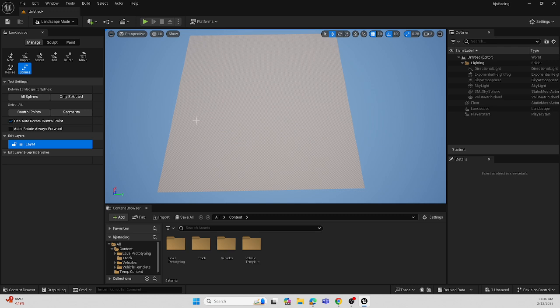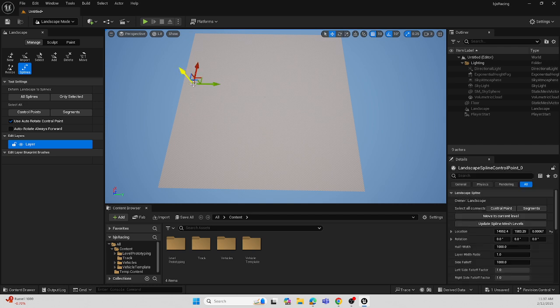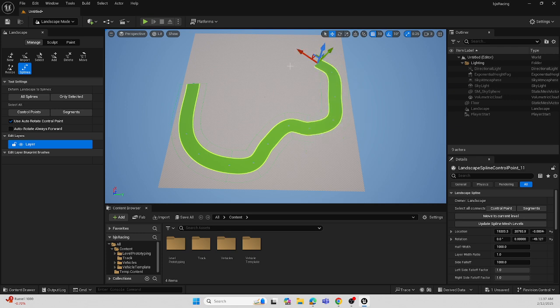So I'll click and click, whoops, no, you have to hold something. Holding shift, control, is it control? Click, thank you, click, click, click, click. Be aware of making your turns too sharp.